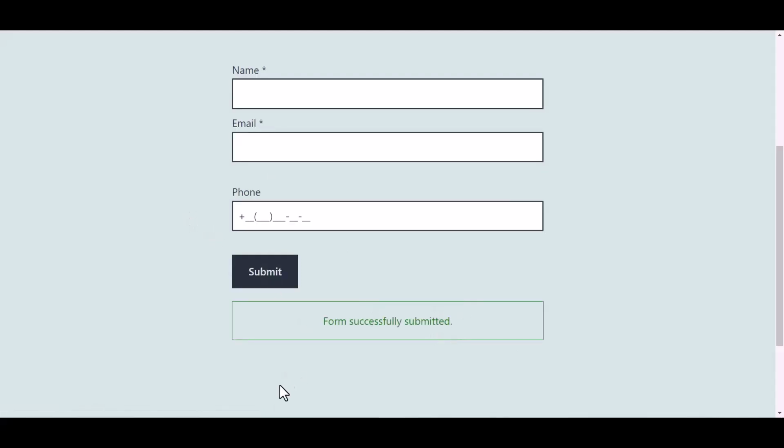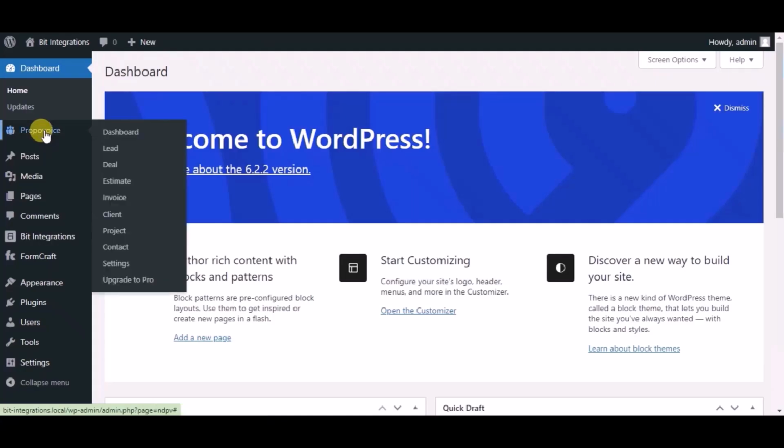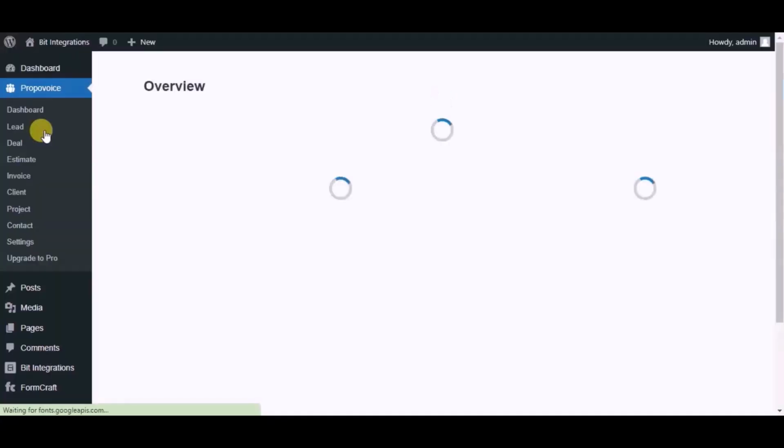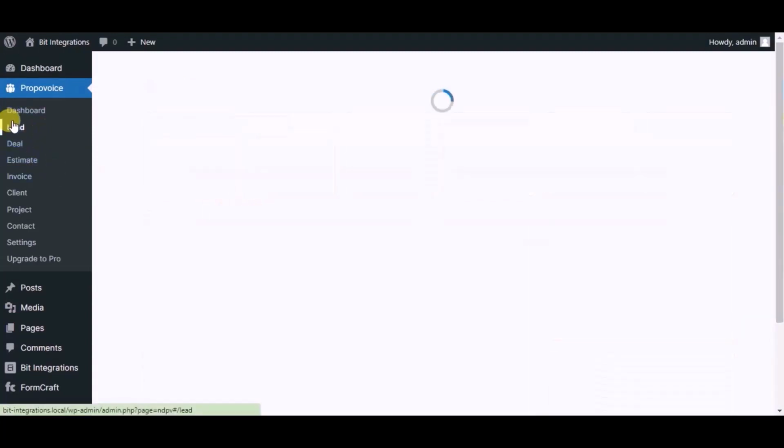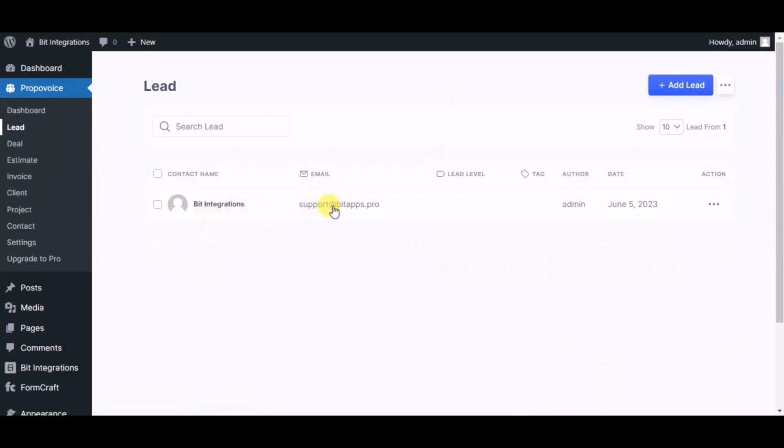The form is successfully submitted. Now go to Propovoice CRM dashboard. Now click on Lead module. You can see record created in Lead module.